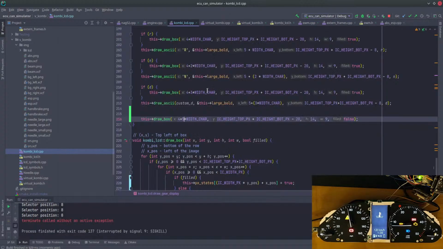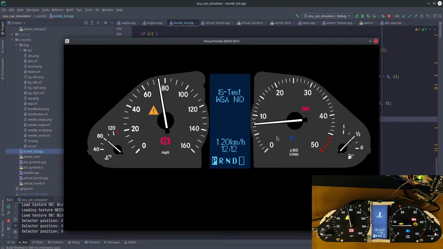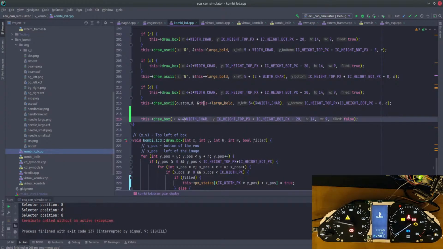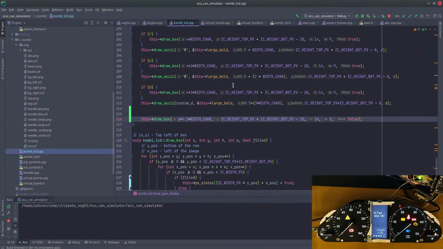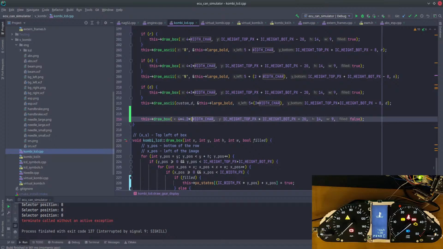I need to move in a bit, so I'm going to set that to 4 times. Actually, set that to, I want to say 4.2 times, that might make it look a bit nicer. Oh, of course I have to cast this. I hate C++.